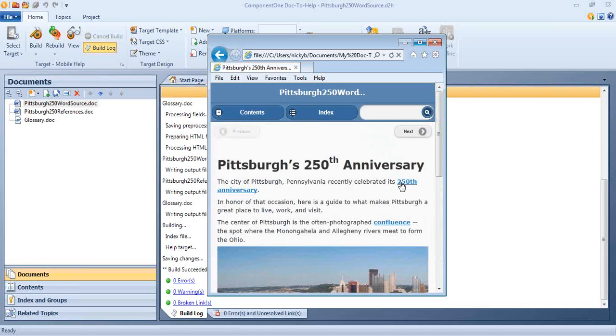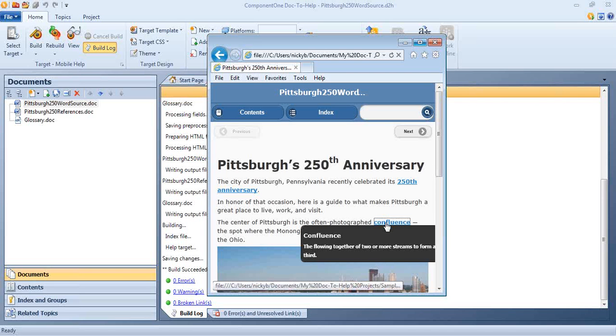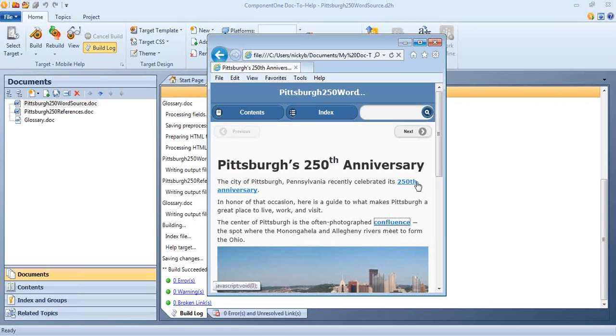So Pittsburgh's 250th anniversary. Click here. This is because DocToHelp has something called automatic glossary links. So there's a definition in the glossary for the word confluence. DocToHelp automatically created this link. Tap on it. Users can see a definition. You could turn that off, but it's just handy.